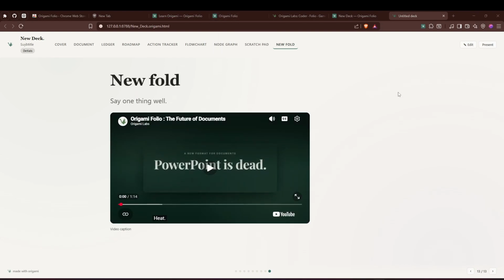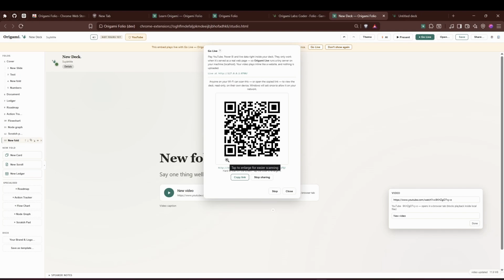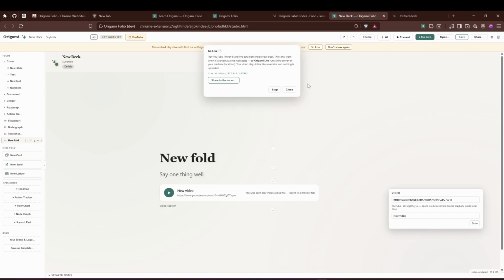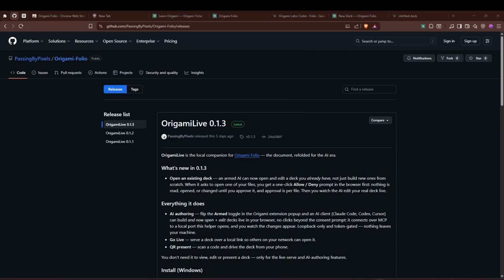You can also let others on your Wi-Fi see and follow the deck along on their machine or phone by scanning the QR code. Only people on your Wi-Fi can see this, and you can stop sharing at any time. This button, however, needs a small add-on that cannot ship in the extension itself and will direct you to a small open source helper on GitHub. This never records or sends any data, it just lets your file look like a website and enables the more advanced AI features. Let's discuss some of those loosely today.